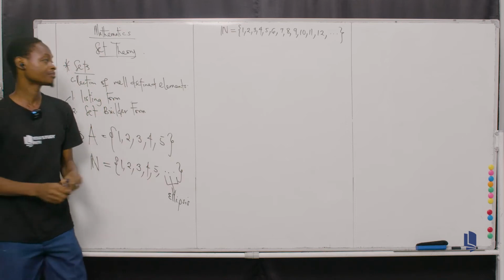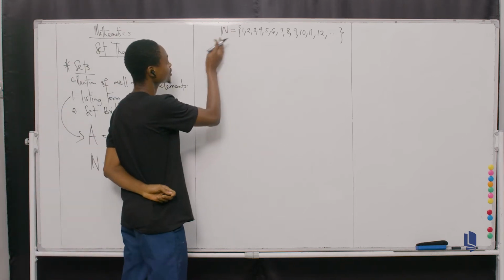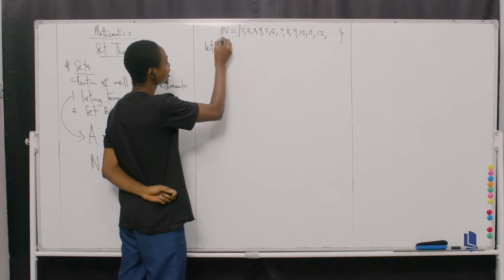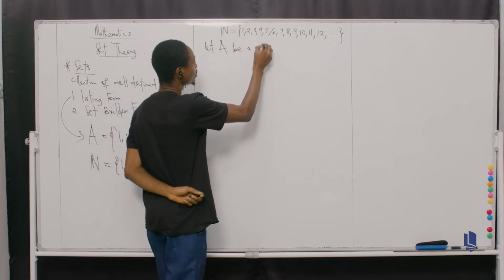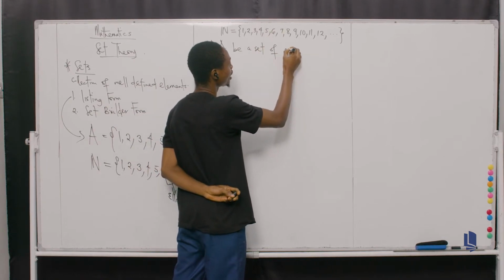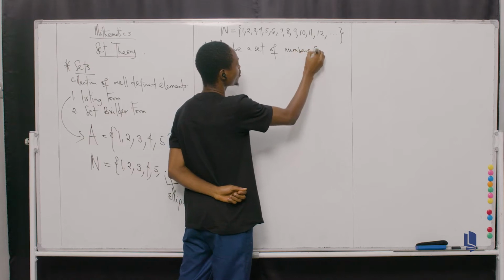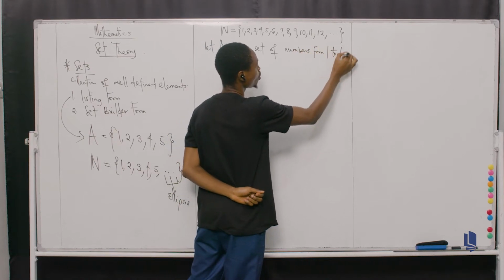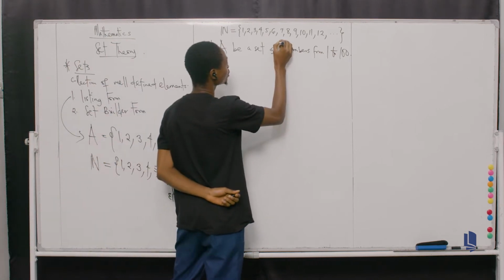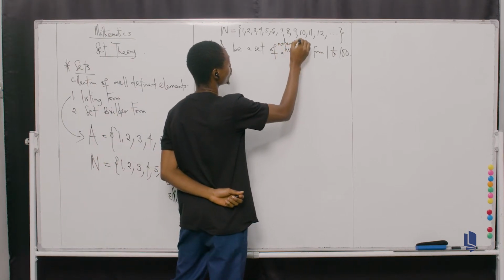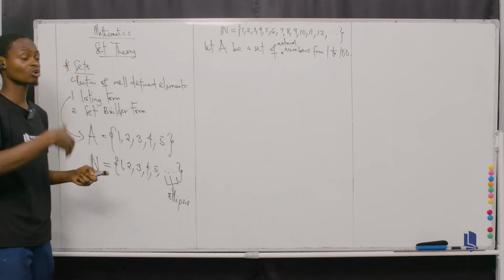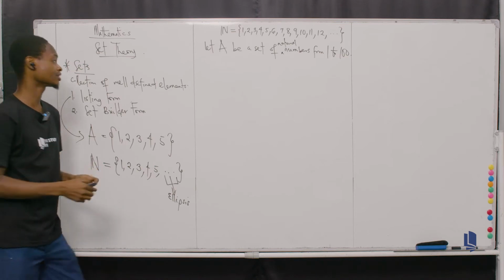So the ellipsis ending this set shows that there are numerous other values such that we don't even know where those values end. However, if I have a set, out of this set of natural numbers, I want to define a set of numbers from 1 to 100. Or let's say the set of natural numbers from 1 to 100. In this case, I have a start point which is 1. I have an end point which is 100.